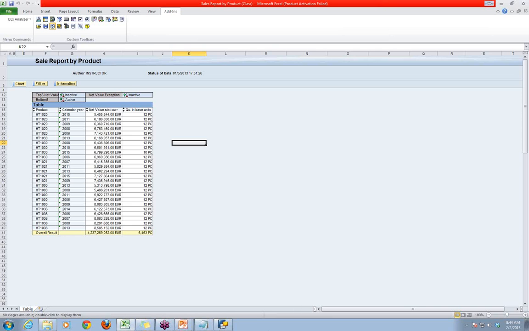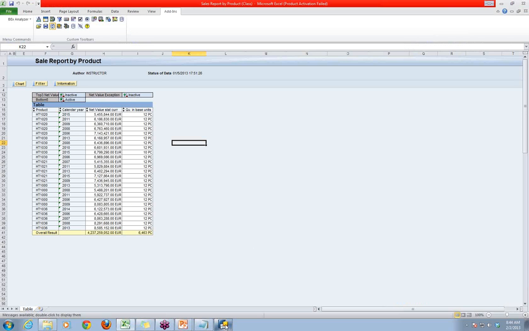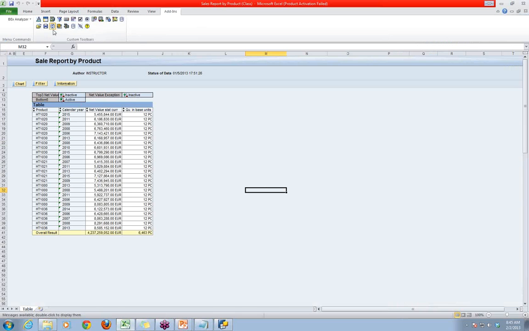Or it's based on the product alone. Product, calendar year. By products, by calendar year. If we do by product alone over here, we do a save. We do a refresh.